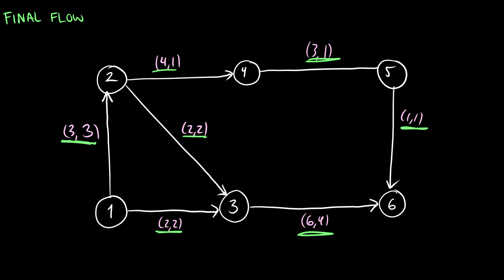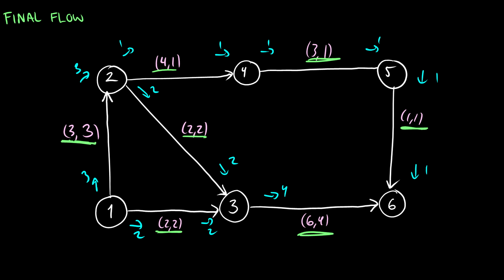So we can even check each node, and say, okay, there's 3 going into it, so there must be 3 going out of it. There's 1 going out there, and 2 going out there, so we're good. 1 going into here, 1 going out of there, 1 going into here, 1 going out of there, which means we have 1 coming into 6 from that side. We have 2 going from 1 to 3, and 2 going from 2 to 3, so we should have 4 coming out of 3, which we do, which means 4 going into 6. And there's 5 going out of 1, so there should be 5 going into 6. Okay, so that is our final flow network.